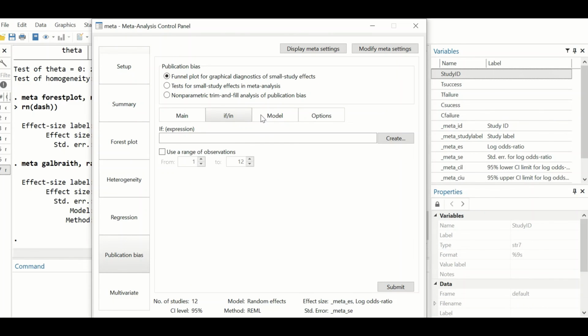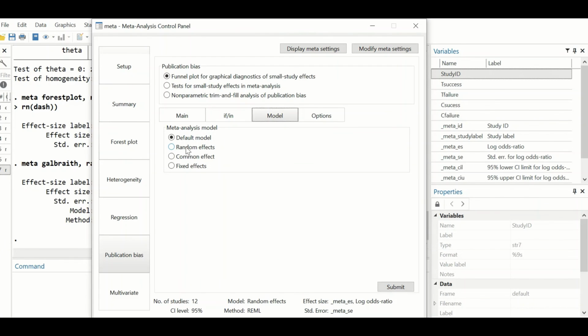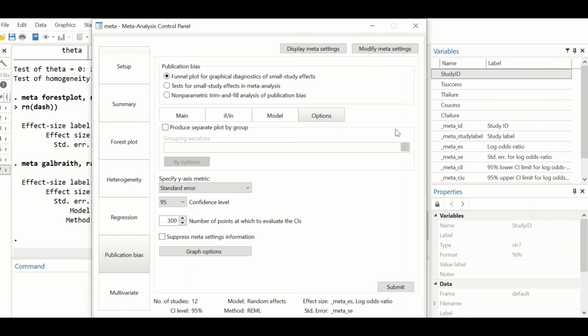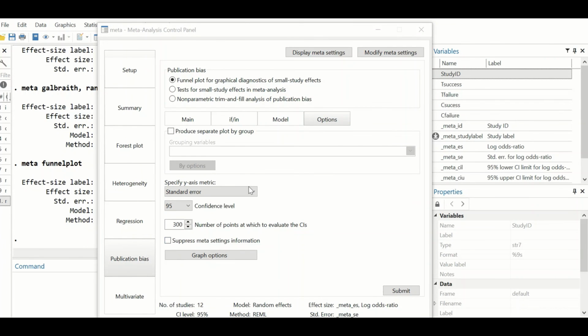Select the random model. Options, as shown here: we could specify the y-axis metric using standard error, inverse of standard error, variance, inverse of variance, sample size, or inverse of sample size. Stick with the standard error.